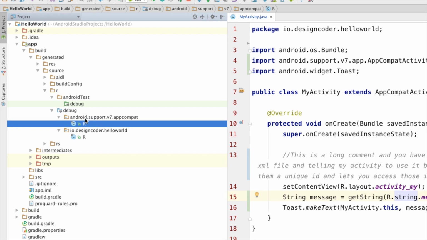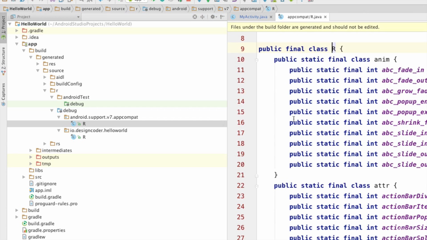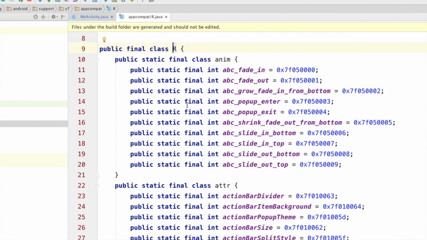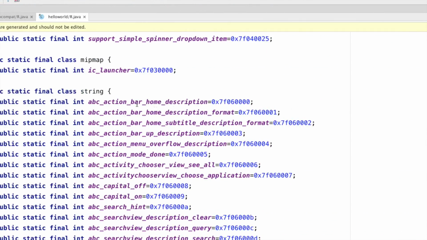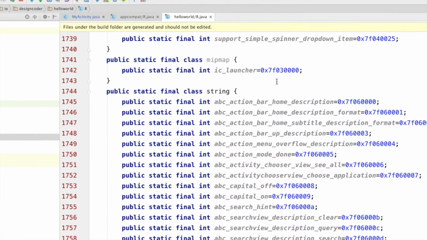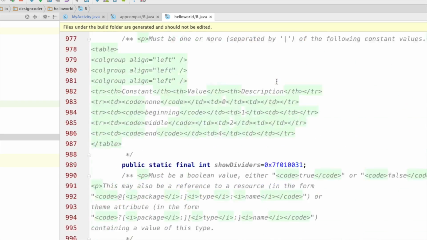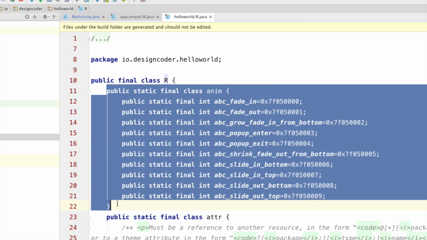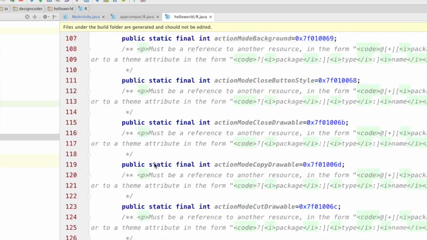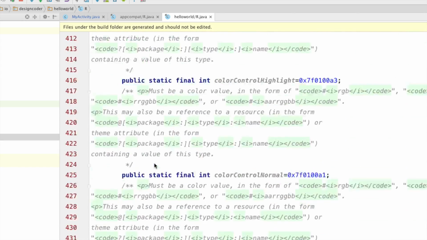So here, the android.support.v7.appcompat R file belongs to the library appcompat, which we are using in our app. This R file is ours. Now if you open this file, you will see a lot of stuff here, but basically there are just public static final ints everywhere. Notice that it's a public final class, which means you cannot extend it, and there is the class R over here. Inside that, look at this, there are subclasses like anim, attr, etc. So there's a huge list of values stored over here.